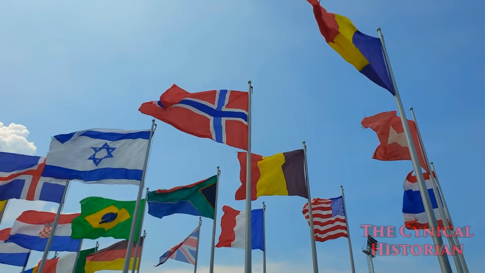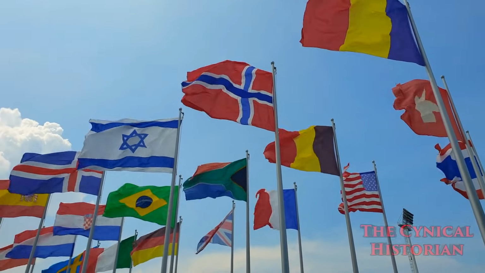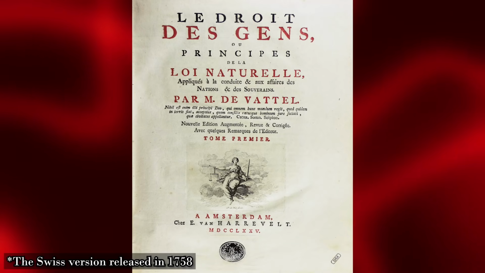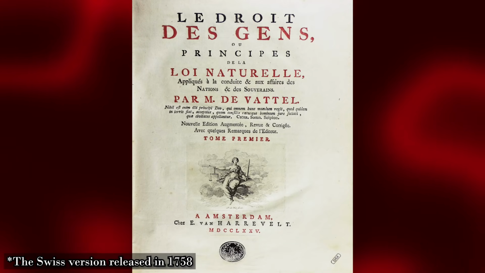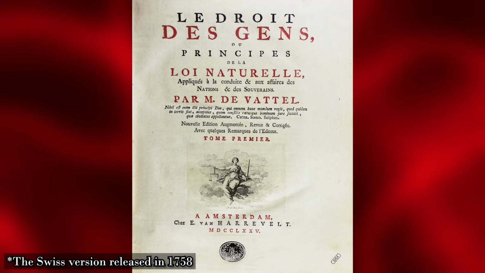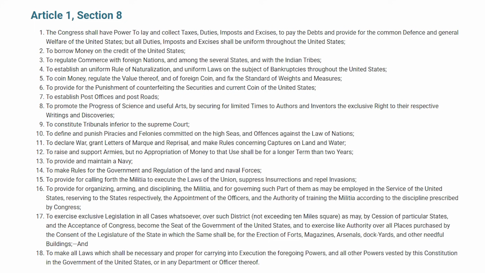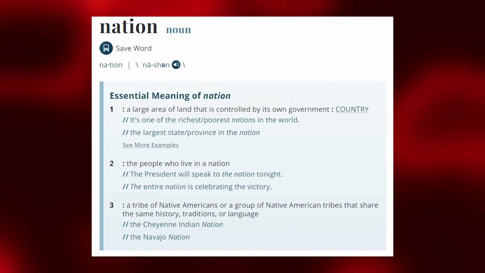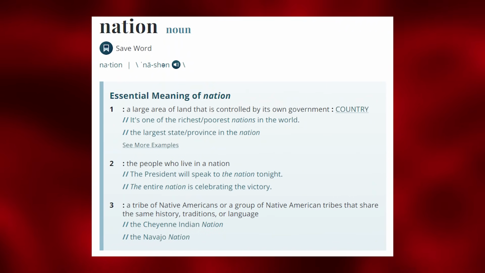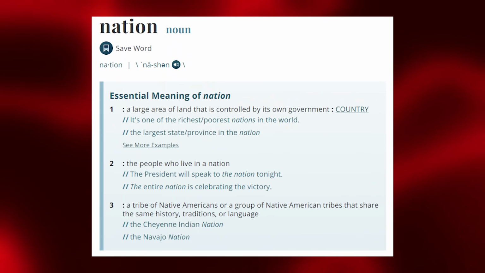Words, just like everything, change over time. What we refer to as nation is not the same as the thing it meant back when the book Law of Nations released in 1760, which was in fact directly cited by the US Constitution a few decades later. They were not referring to the same kind of nation as we do today. This inability to differentiate between senses of the word is purposely built into its later incarnation.